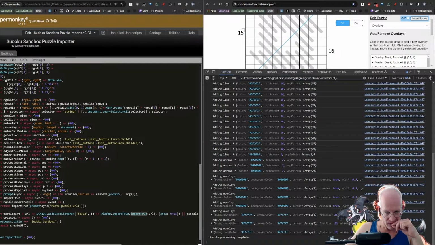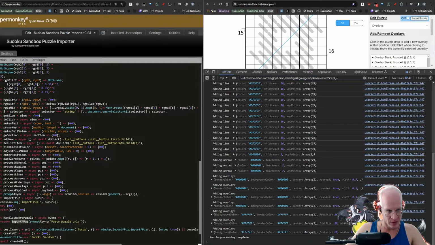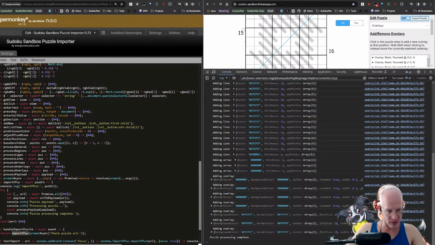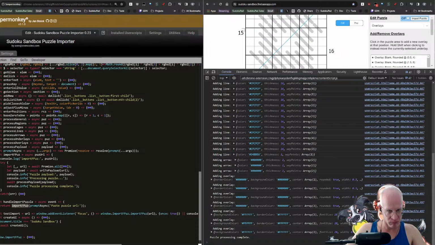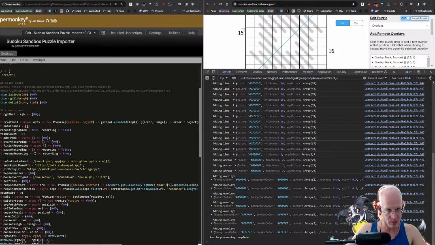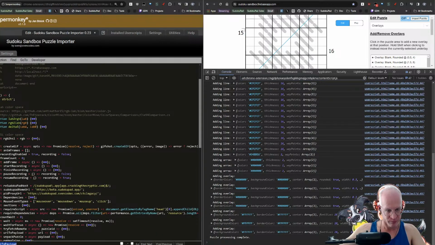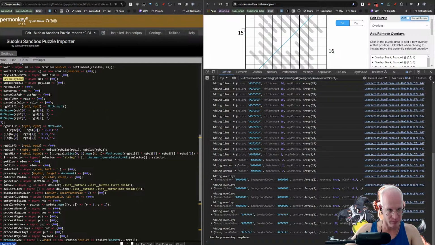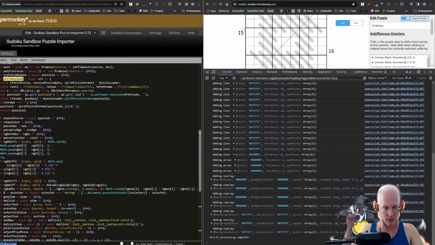Import fpuzz URL. Import puzzle. Paste URL. Import fpuzz. It's weird that I'm saying import fpuzz, but I'm not sure if it actually handles fpuzzles data. URL to payload. Yeah, it doesn't handle.